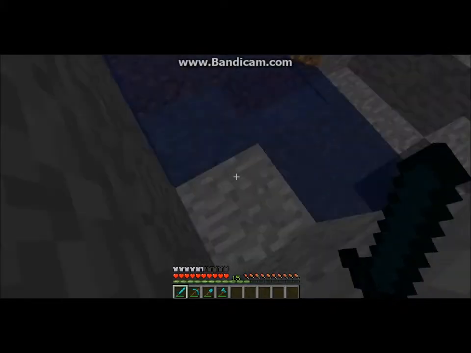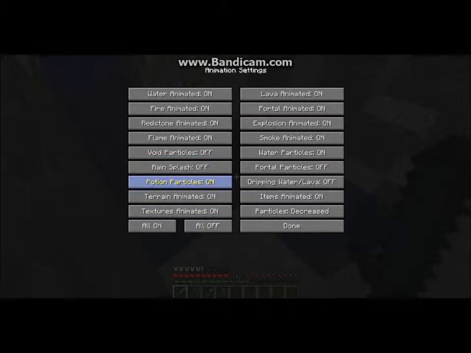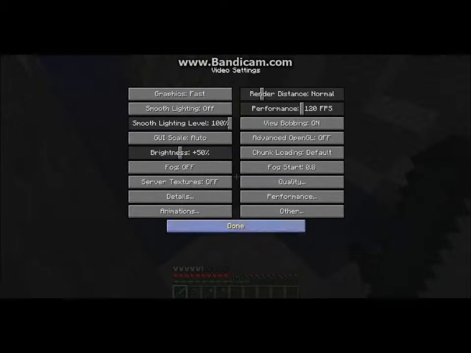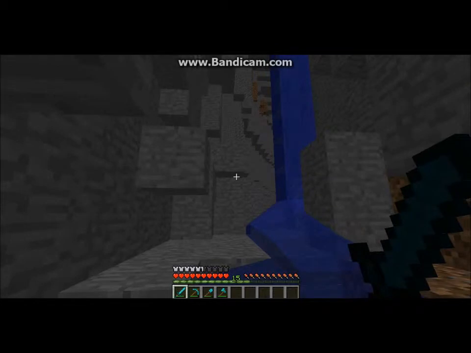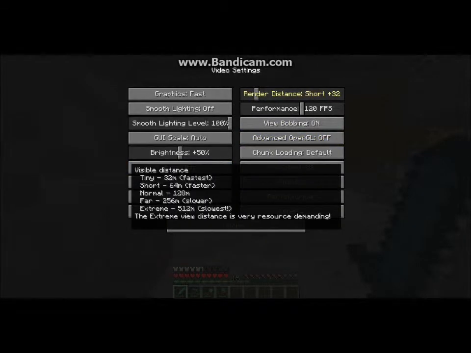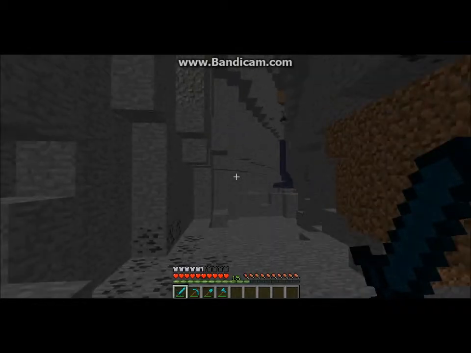actually, let me just change something quickly. Options, video settings, quality, is it? No, it's animations. Potion particles, so you can put that on, yes, yeah. No. Okay. That doesn't fix too much lag, but it helps a little bit. You know, just... down to short 64. There we go, improved the lag a lot.